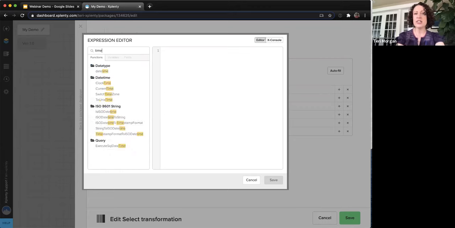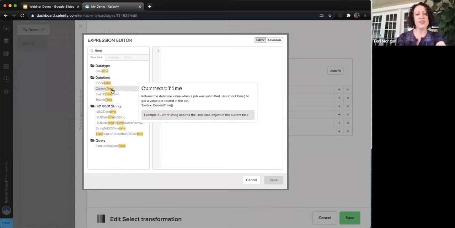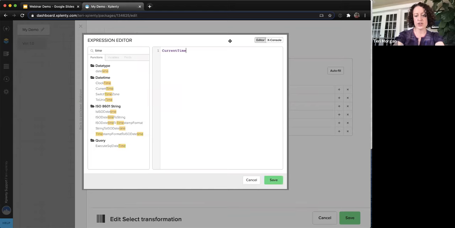So I'm looking for a timestamp because I need today's date, the date that this job runs, in order to join it with my API. So I think I'm looking for this function here. Current time gives me the date that this job ran. And it's going to return a datetime object to me. So I can see the syntax is the name of the function with opening and closing parentheses.